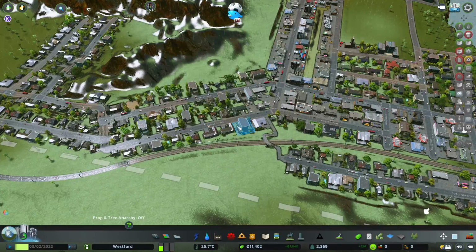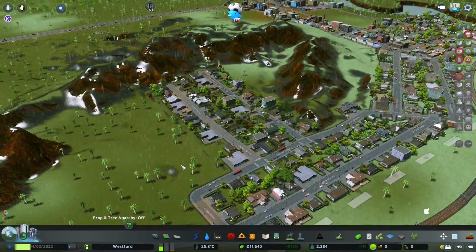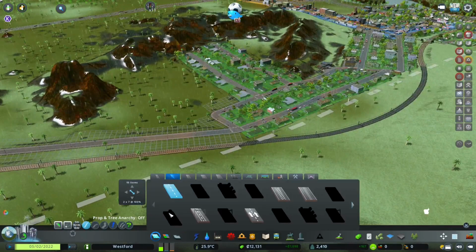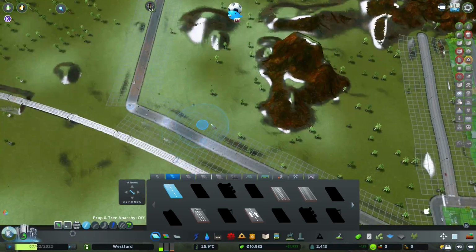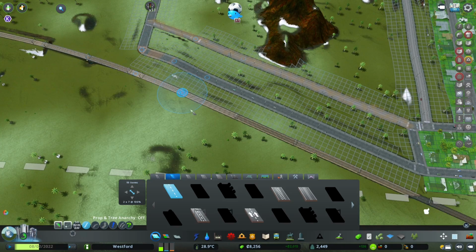I'm quite chuffed with that mountain, the houses up in the mountains as well. This is quite cool. And we have got vehicles coming in on this road now as well, I've noticed. Bank there. I'll do that as well. I mean, it's a bit too close to those junctions.